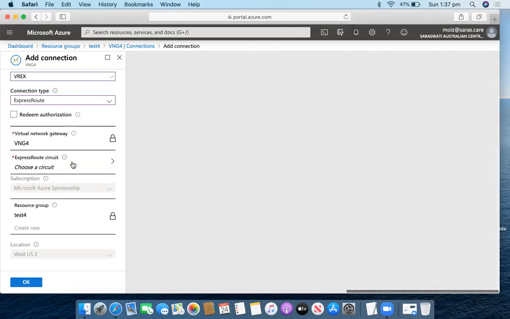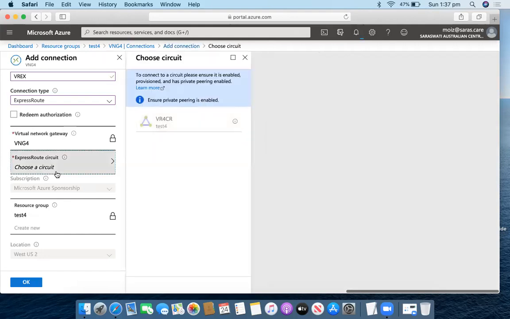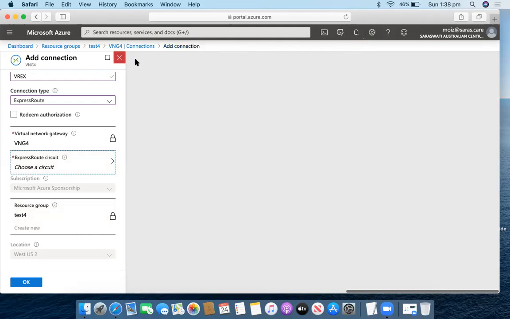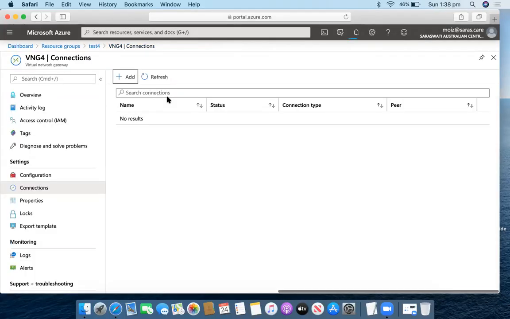Okay. So once I provide the circuit details here, the next thing will be the resource group. If you want to deploy this type of connection in a different resource group, you can select, otherwise no. But once you select OK, your charges will start. So clear about the site-to-site VPN and ExpressRoute? Yeah. So I'm not creating this one because it will be charging me right away. So I will do a disconnection.